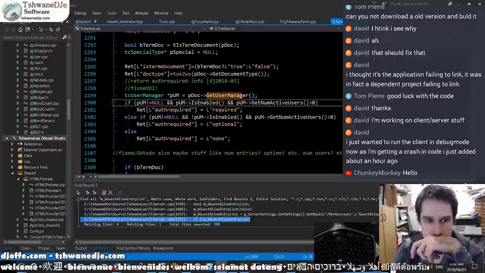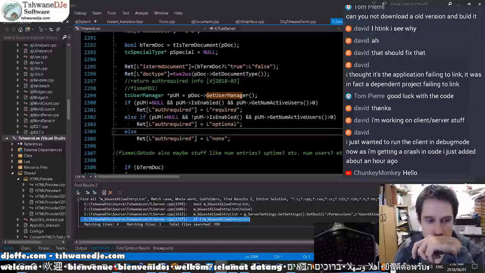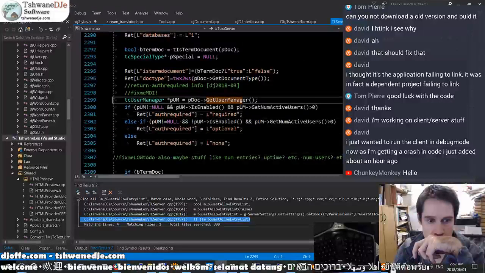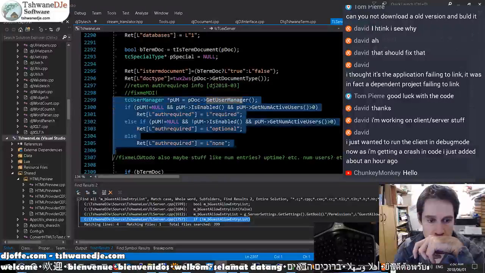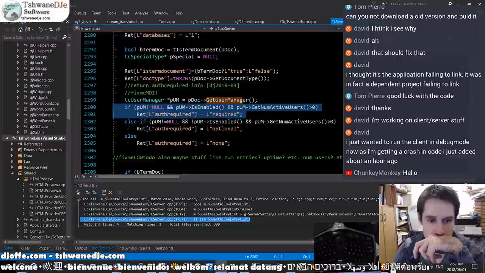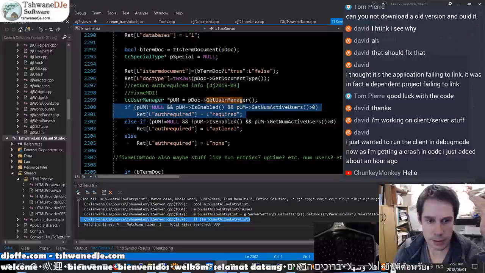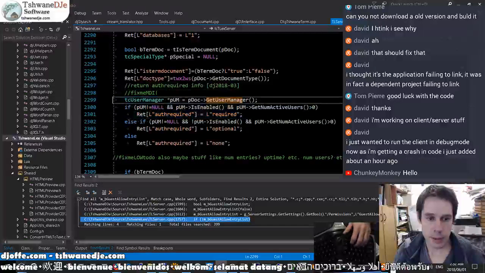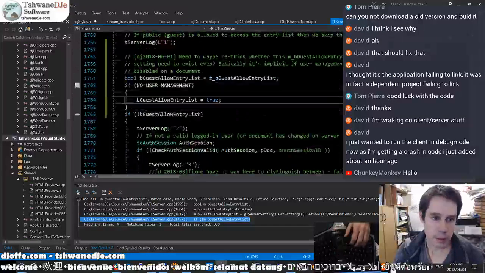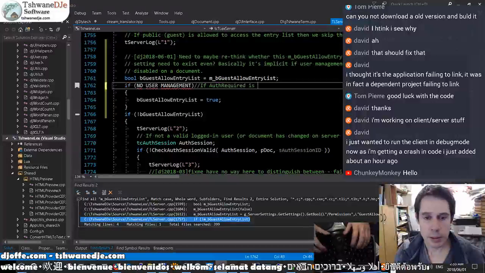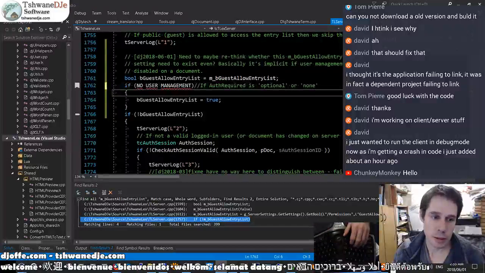So with the user manager, so if all required is none. So basically, if all required is optional or none. So in other words, if it's not this part, okay. If all required is optional or none. Okay.